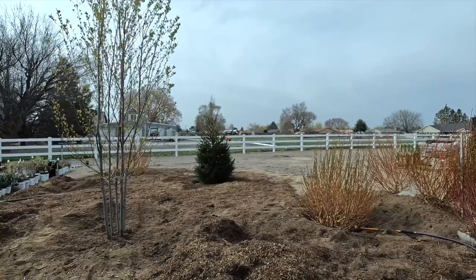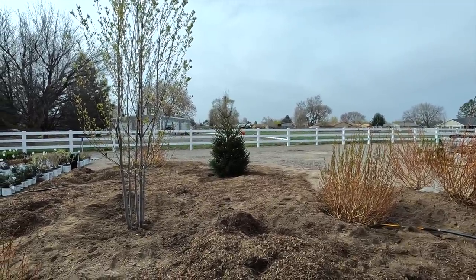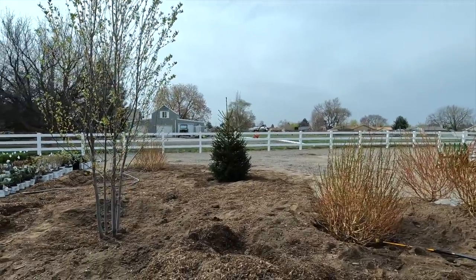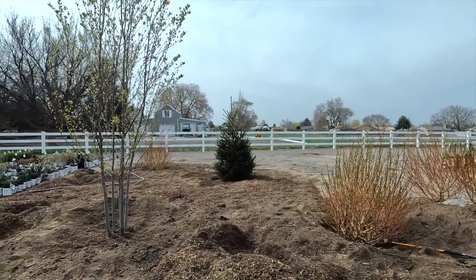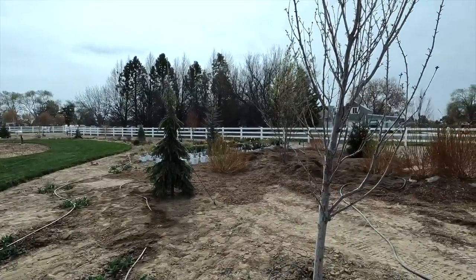The first day or two after we pack them in as good as we can, and then we water. Usually watering helps settle everything in, and so we'll come back through a day or two after we plant and kind of just rectify anything that looks like it might need it. So that one looks like it might need a little bit. Just ignore all the plant cans on the ground, but look at the layers.